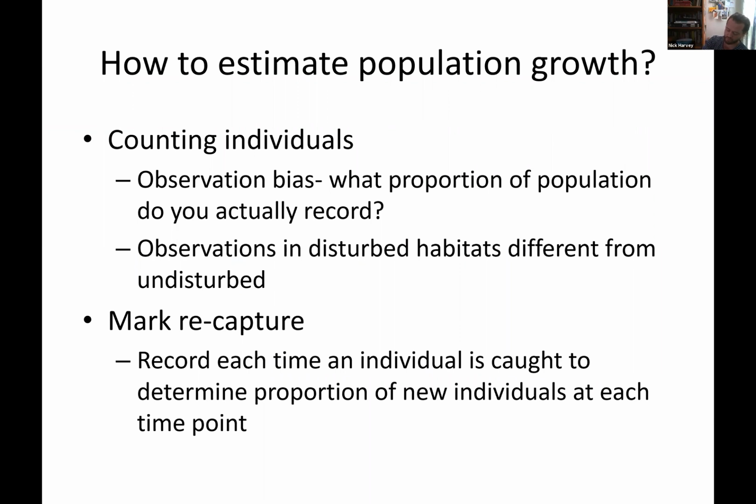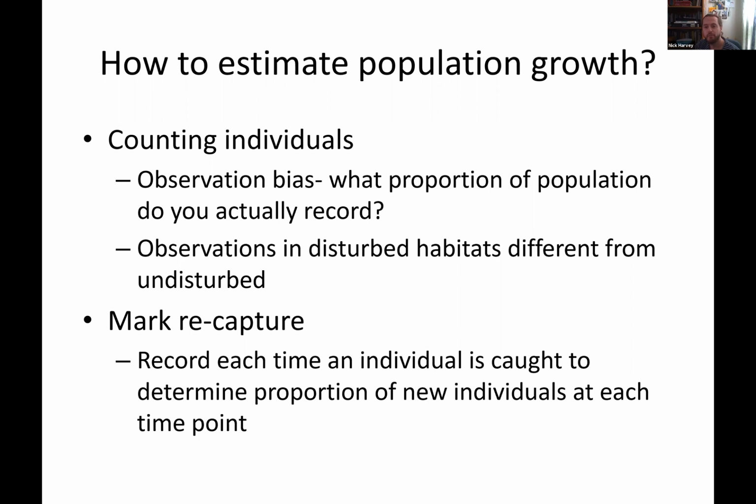Okay, so now we've talked about some of the problems associated with small populations. How do we actually estimate population size and population growth, if it's so important to the risk of extinction? The population size, and the change in it over time, so the population growth rate? How do we actually estimate that? We can just go out and count individuals, but are you actually managing to observe all of the population? It's probably unlikely. So you may be just getting a portion of that population.